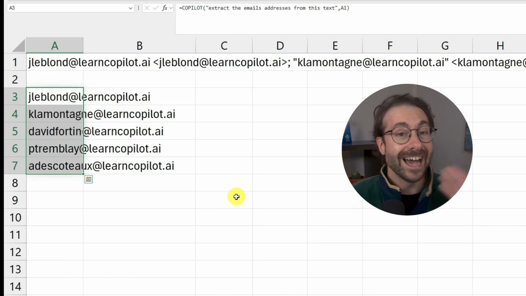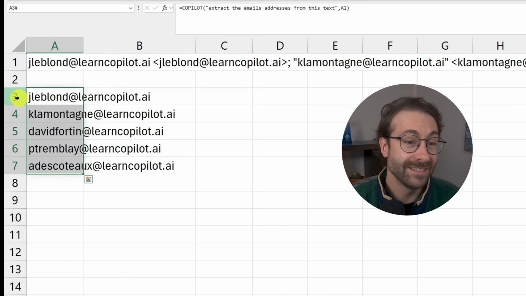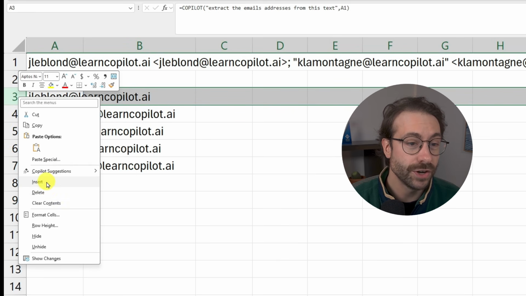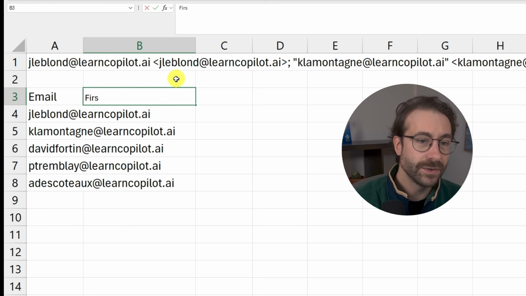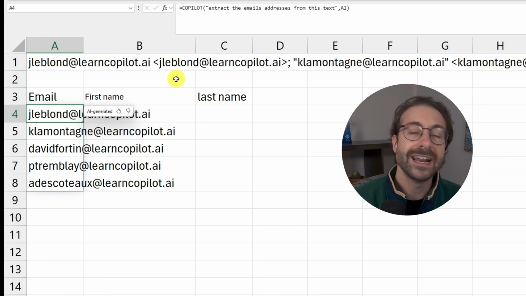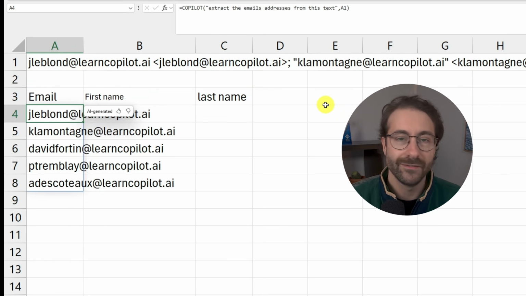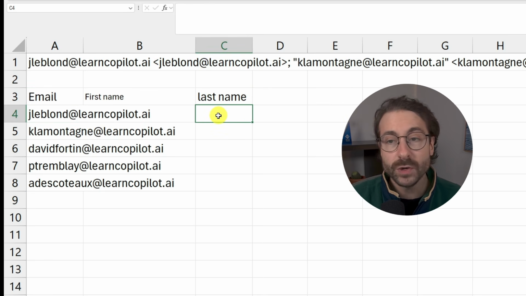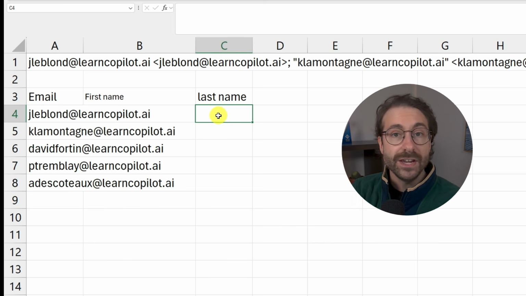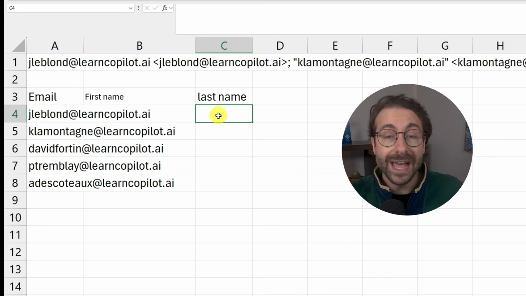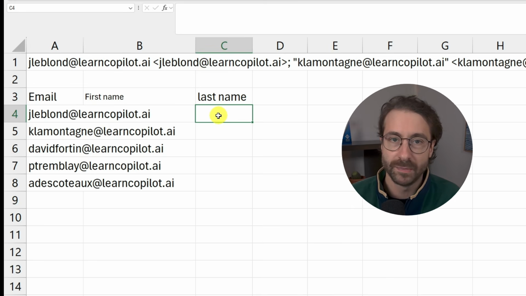As you can see, I have it as a column, and what I needed for my online course was just email, first name, last name, and then I could do some other Excel formula to extract the last name from these emails. Super interesting. Again, I have my Excel videos that will cover way more than that. Feel free to have a look at it. But now let's get into Copilot in PowerPoint.